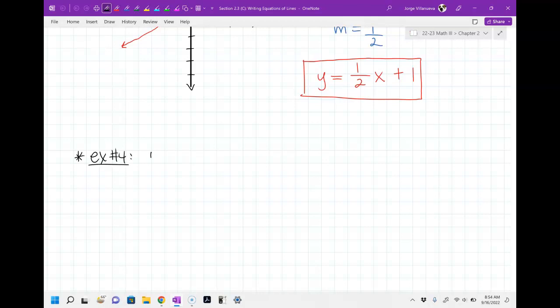It says, write the slope-intercept form. Notice they're giving us a whole assignment on just writing equations in this form. Remember how I told you how important this equation is for math even further out? Four years into college, you still see this equation. It doesn't go away because it's very important. So they're really trying to get you to understand, look, this is important. Here's different ways you can use it.